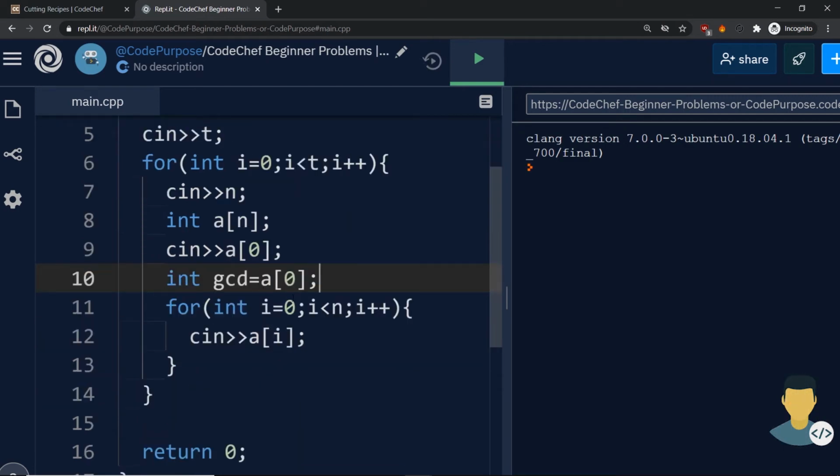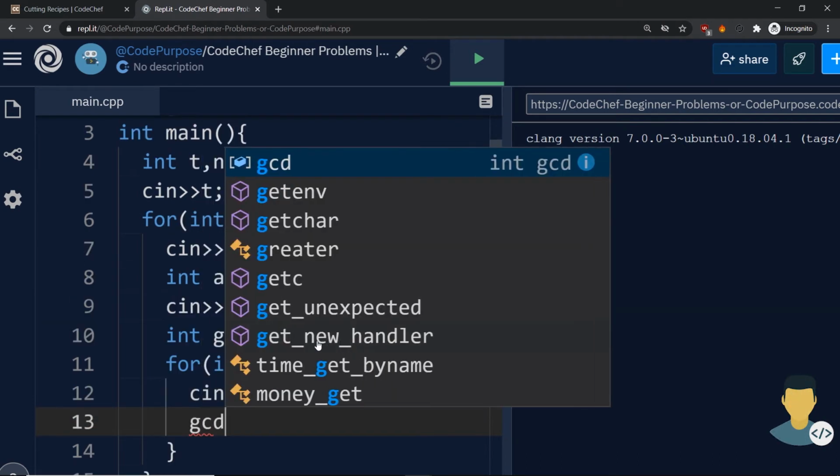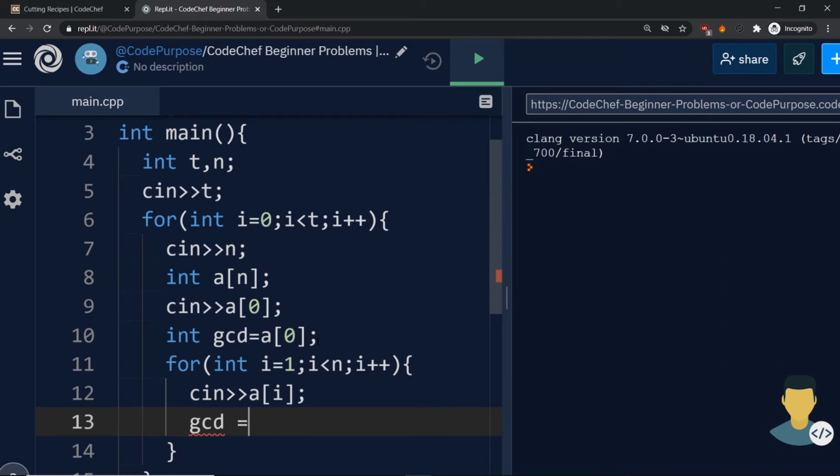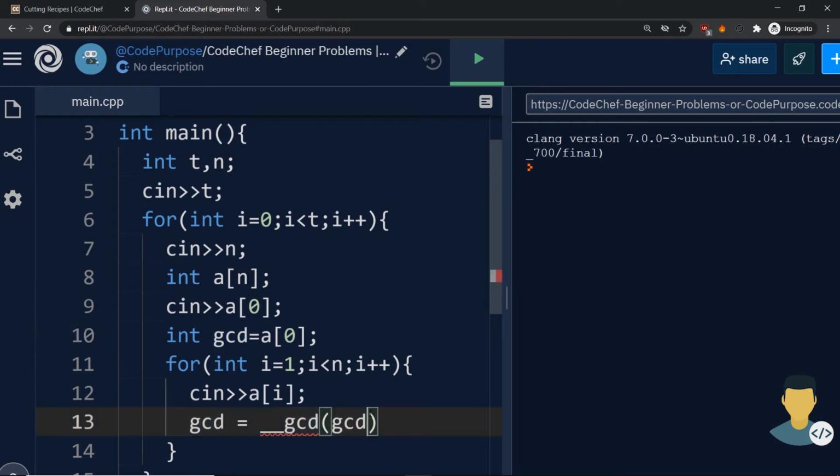And after that, in the for cycle, we won't start from the index 0, we'll start from the index 1, which means we are going to start from the second element, and next to it we are going to say that greatest common divisor is equal to greatest common divisor of the first element firstly and the element we are reading, a of I.